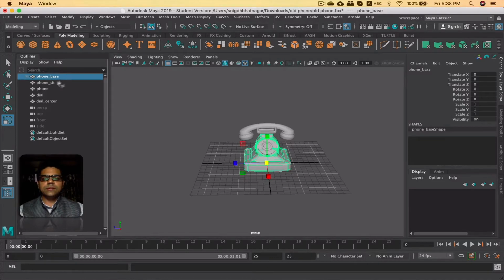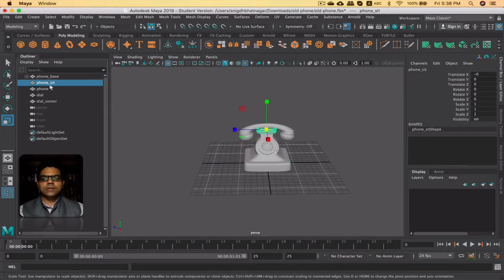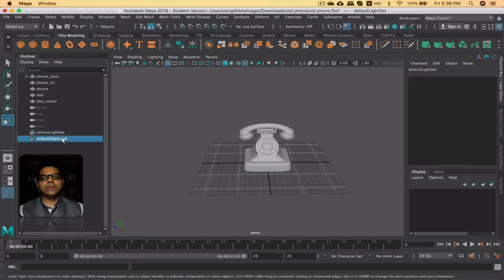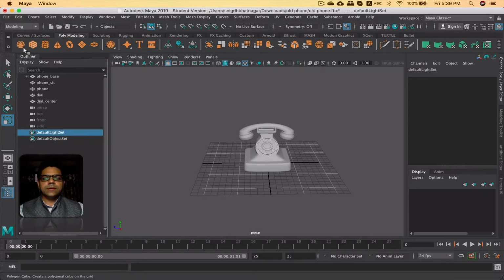So phone base, phone setting section, then you have the phone receiver itself, the dial center, and these are your camera views which are available, which we just looked at, the default light set and the default object set. Whenever I create anything in this area, that is automatically going to get listed here. So it's easier for me to make some selections and find them.